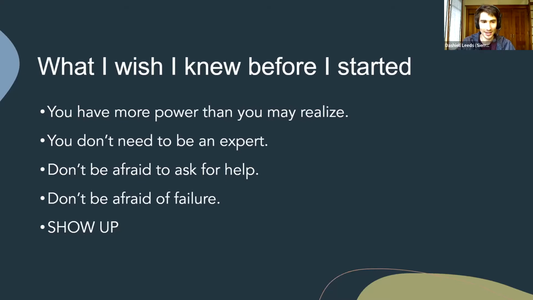Next is you don't have to be an expert. I get imposter syndrome all the time. I've talked to a lot of other advocates. They get imposter syndrome. I think that's healthy. You don't have to be a PhD biologist to advocate to protect the environment, for example, but it's really good to consult PhD biologists and research when you are trying to protect the environment. So you don't need to be an expert, you just hop right in there.